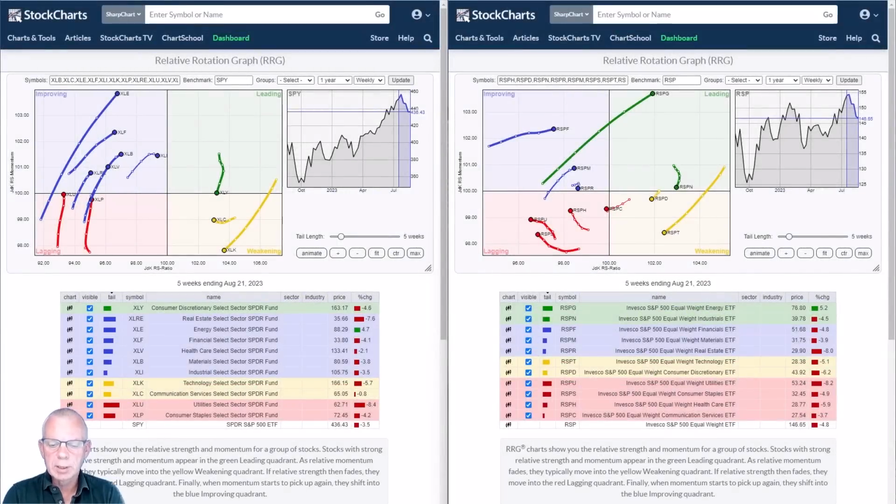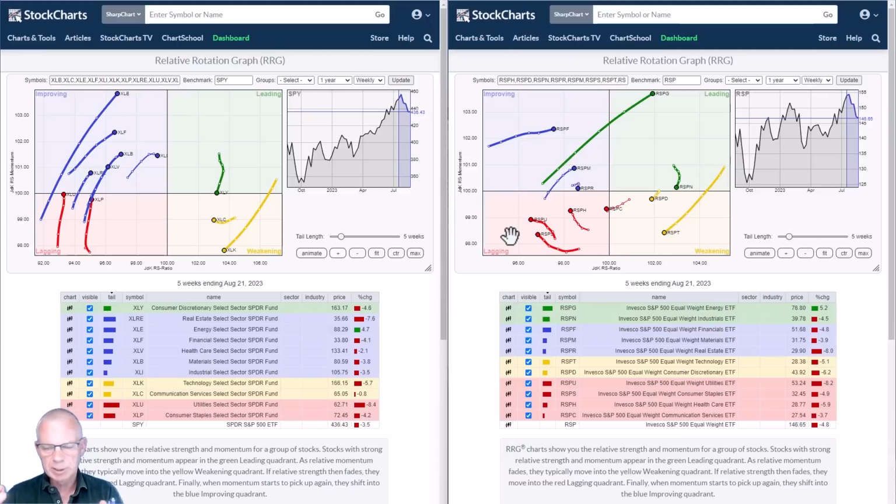As promised, we're going to take a look at the comparison of cap-weighted and equal-weighted sectors for the S&P 500 side by side. On the left-hand side of the screen, we have the cap-weighted sectors, the RRG that you are hopefully very used to. And on the right-hand side, we have the RRG showing the rotation of the equal weight version of those sectors. It's the same group of sectors. The only difference is these are based on equal weight weightings, and on the left-hand side, they are cap-weighted weightings. So with the larger cap stocks dominating and being more important and obviously driving more of the rotation.